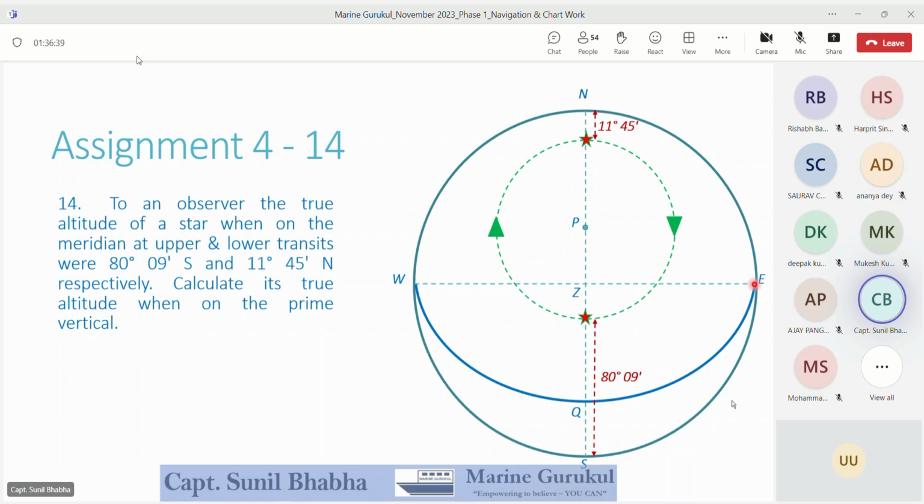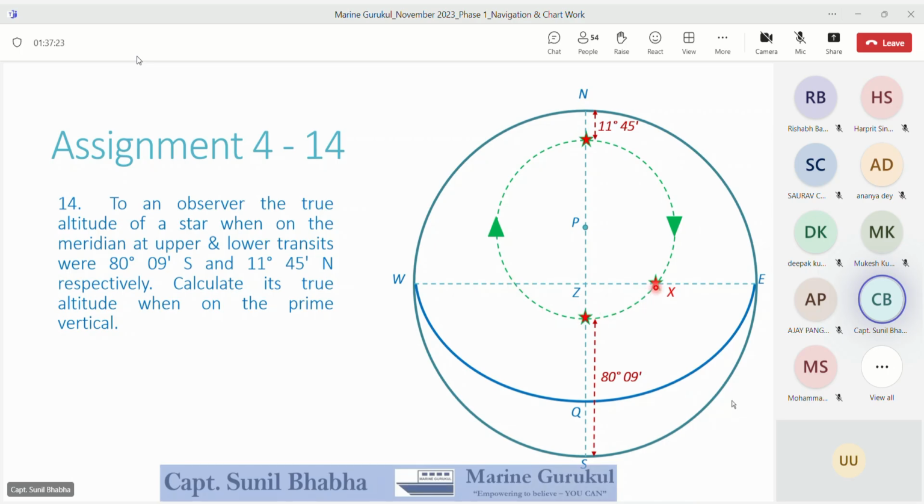So we now need to know the altitude of the star when it is on the prime vertical. So when the star is moving on its declination circle, it is going to cross the prime vertical at this particular location. So we have marked the same star when it is on the prime vertical. Let's name this as X. Now there is one more location where the star will be on the prime vertical, that is this particular location. If you want, you can pick up this location also. In both the cases, the working as well as the answer will be the same. So whichever location out of two you want can be picked up and the question worked out.